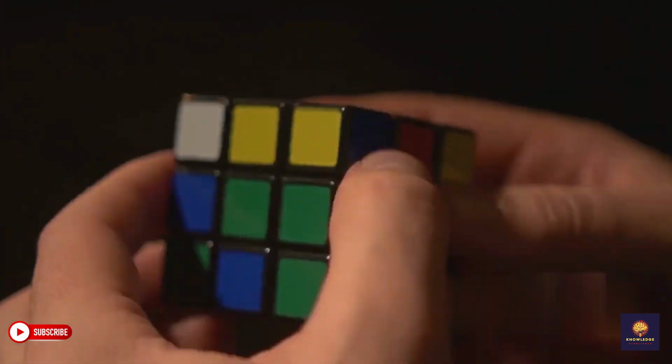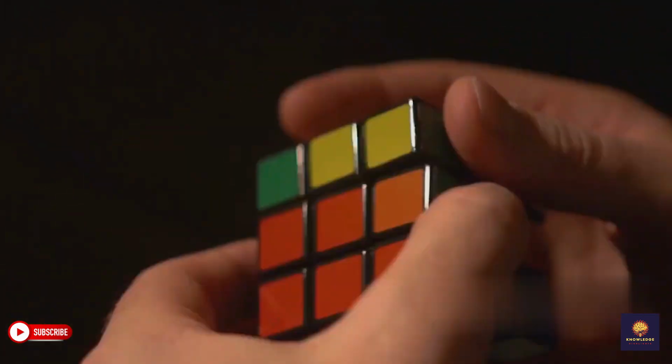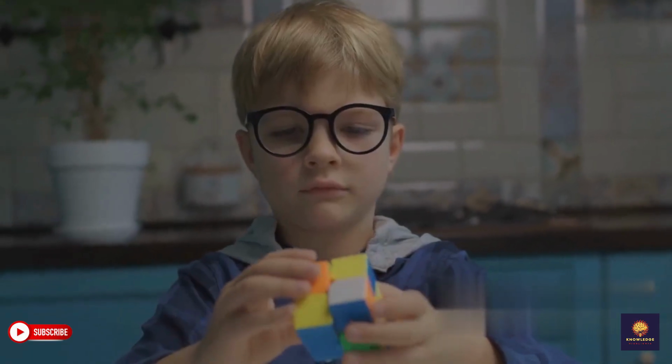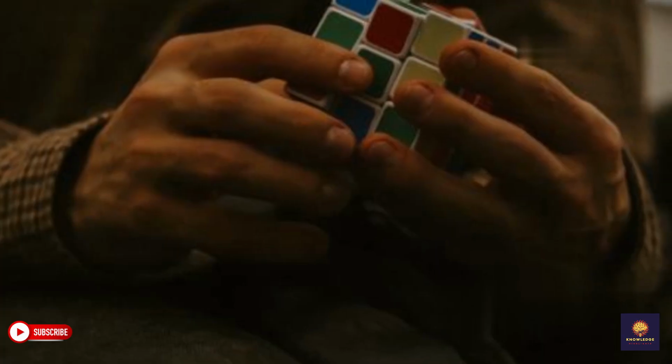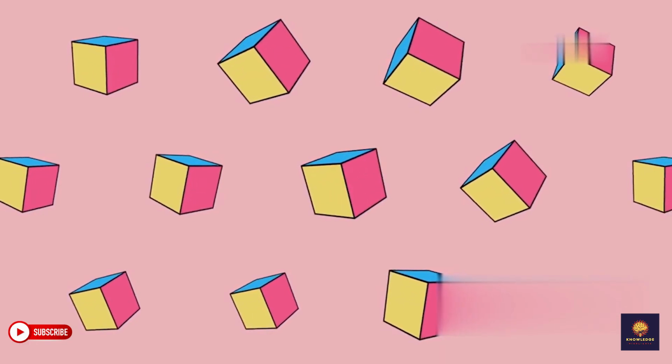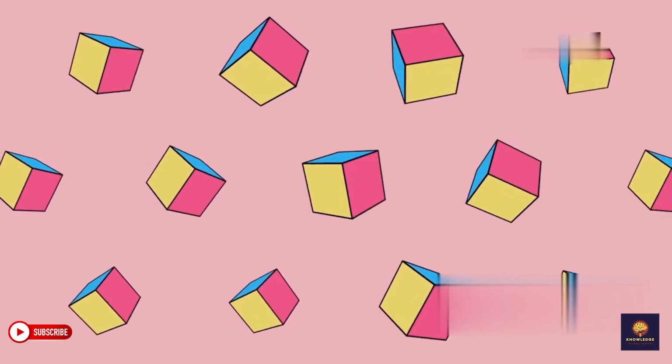Section 5. Speed Cubing Showdown. Which cube reigns supreme? Now let's talk speed cubing. When it comes to competitive cubing, every millisecond counts. So, which type of cube do the pros prefer? Interestingly, both stickered and stickerless cubes have their place in the speed cubing world.